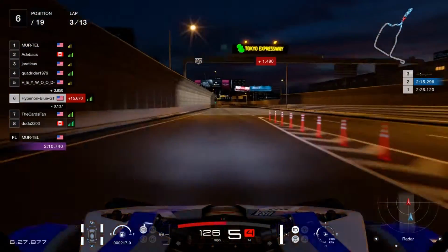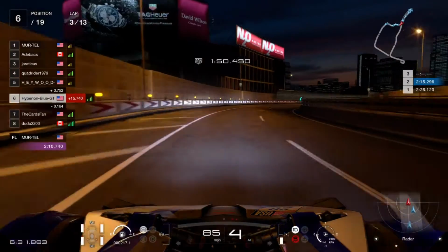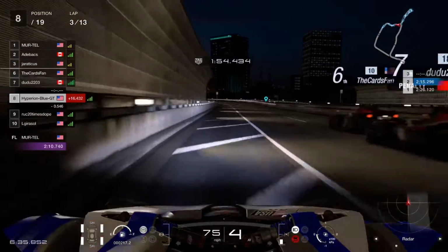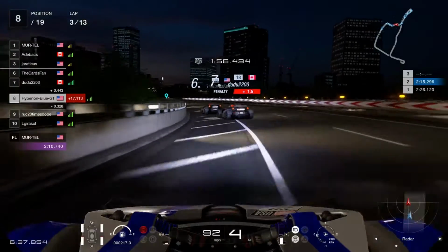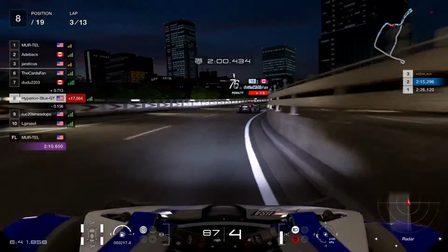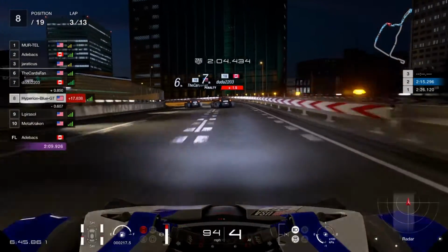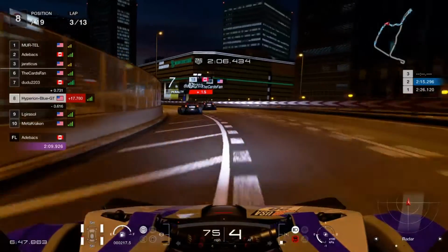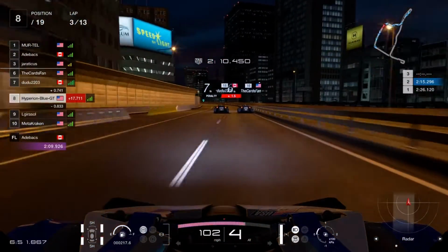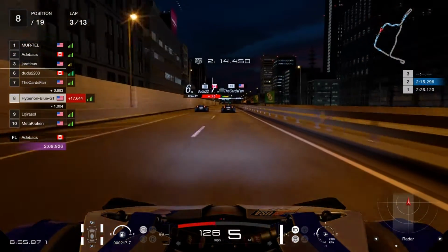So this is going to get everything Will might be able to keep it up. We're also going to be able to maintain the pace. Here comes that U-turn. Is going to get everything Will smoothed up on it. Going to keep it nice and calm, and then it looks like the card span passes me, and then Dudu 2203 is going in to overtake on the card span, and now card span is going to defend his position, and then looks like Dudu 2203 is about to overtake the card span, and now he is going to make a window open by the overtake.